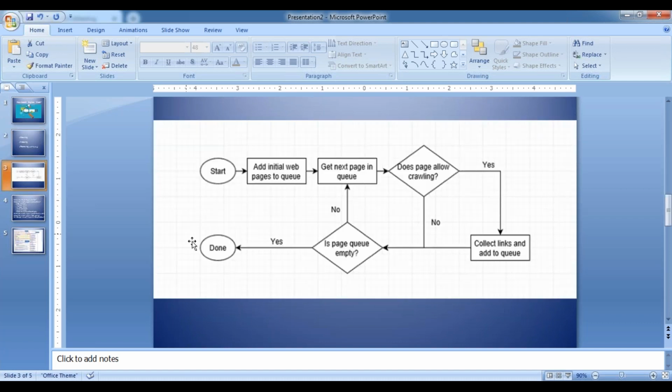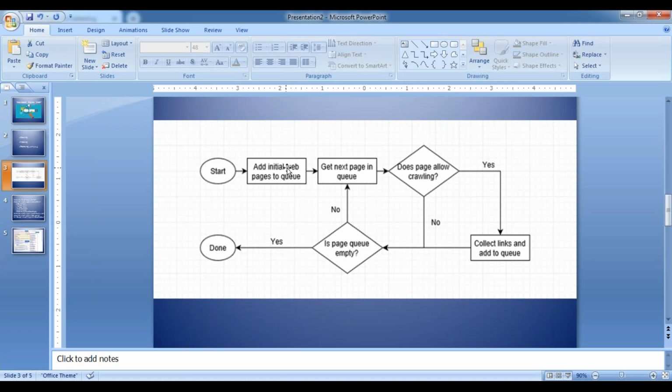So, what is crawling? This is how the process of crawling happens. A spider or a bot, whatever you name it, is a kind of program, but we term it a spider or a bot. It visits a website, not just ours, any website, and looks for all the links in the web page and adds them to the queue. If it finds links in that particular website, it adds those links into the queue.